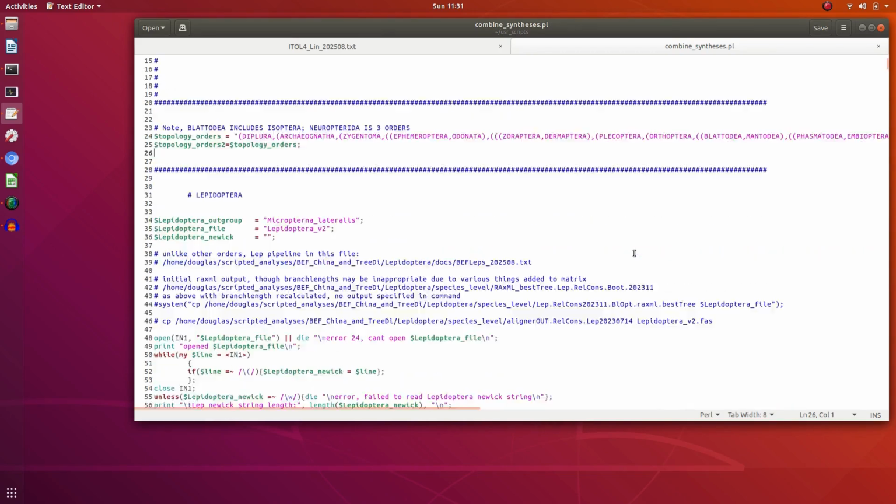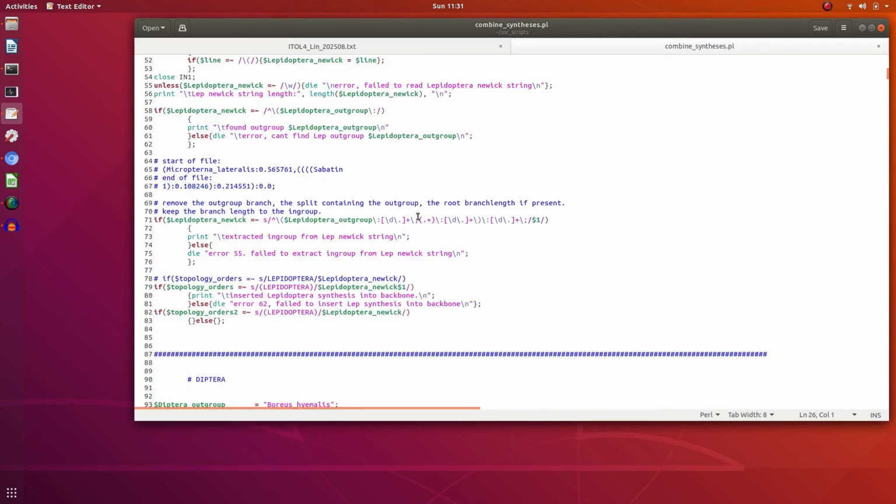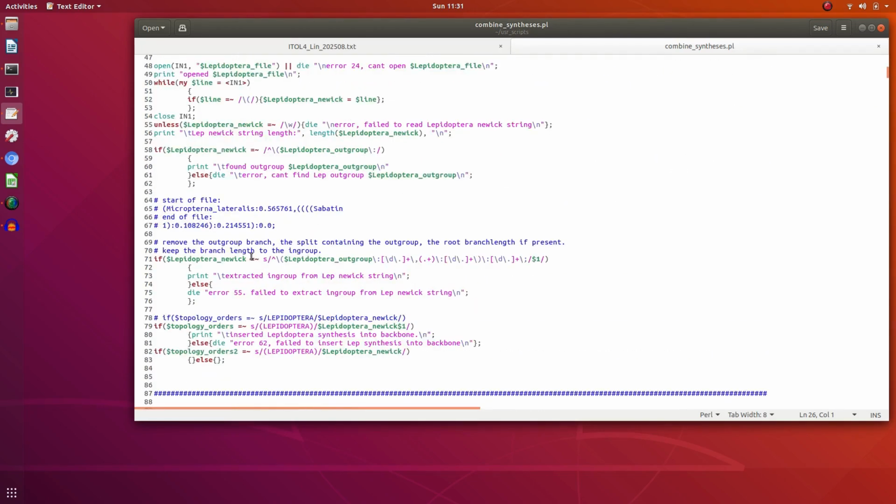That is a main task, and that's done here. So in this case, the outgroup is at the start of the file, and the end of the file has a branch length on the root, although the length is 0.